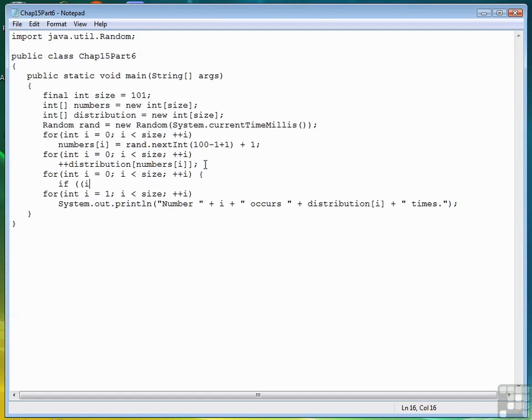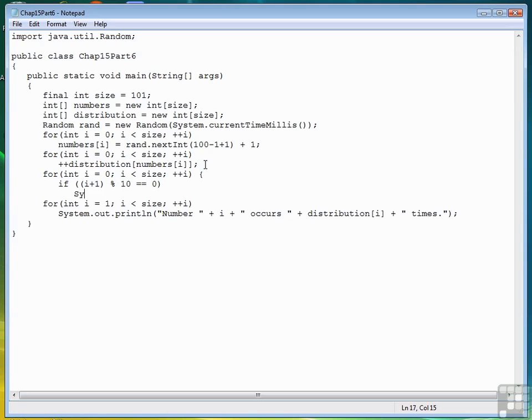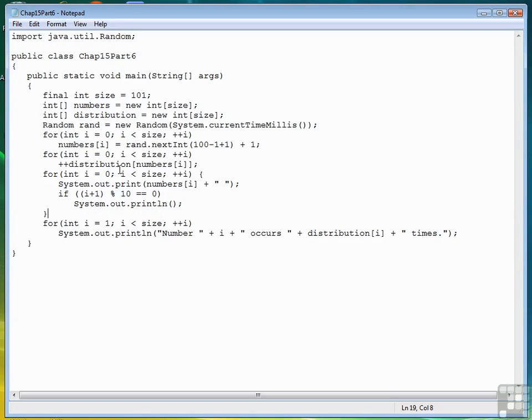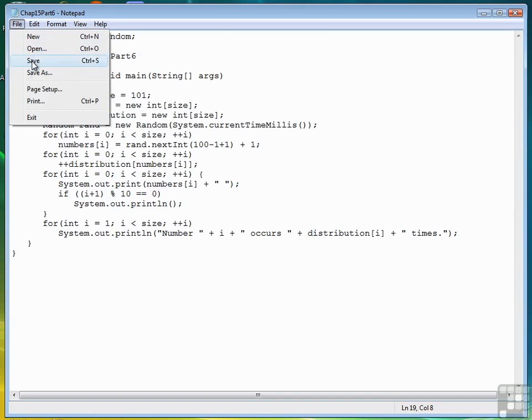We'll use the i plus 1 mod 10 method again. And actually that needs to come second, so before that, we'll write System.out.print numbers sub i plus a space, like so. This is about the limit of code you could write without putting this into methods, but again, I don't want to confuse things by having method definitions. I just want to show you the techniques of using arrays, and then you can figure out yourself when you can use these in methods and when it's not necessary.